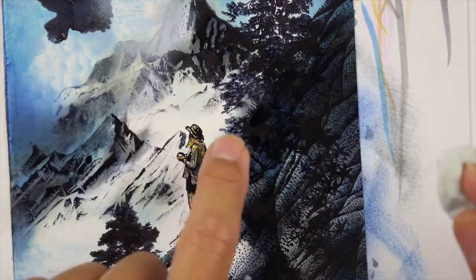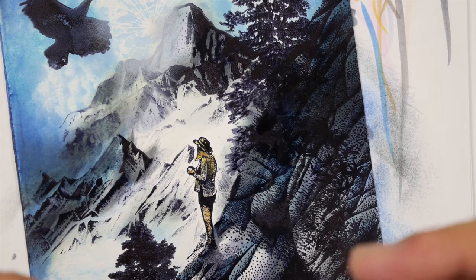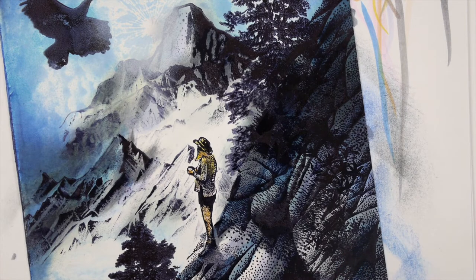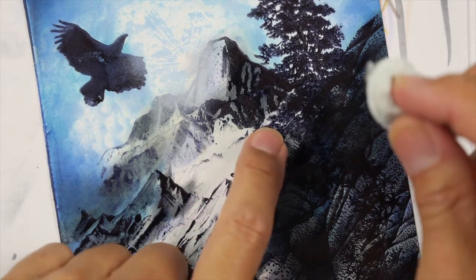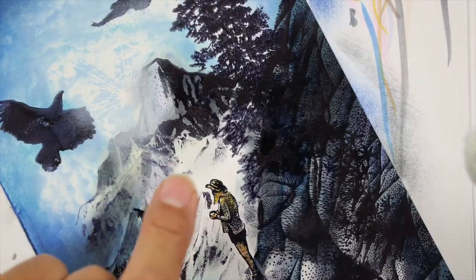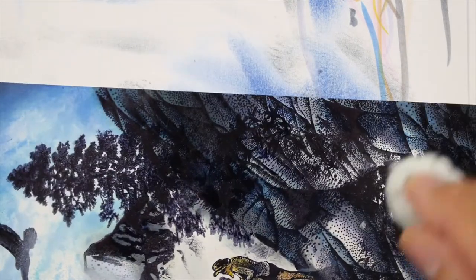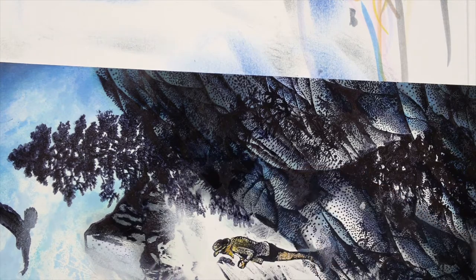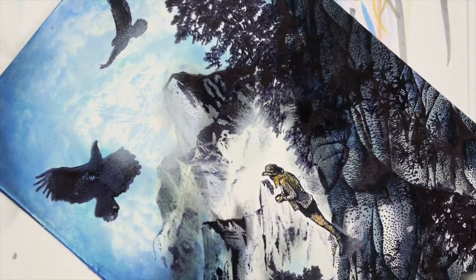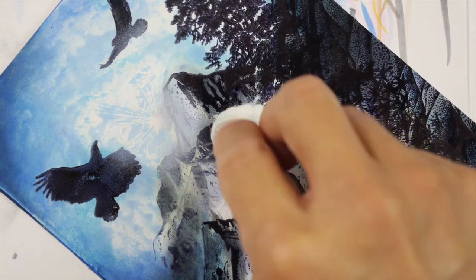Okay, now let's look at this area in the background here. Oftentimes you see really high peaks coming out of the clouds because they're above the cloud line. So she's retained some of those lighter areas in here. Pigment ink looks good where light meets dark, okay? This doesn't look like a cloud down here to me, but now it does, doesn't it? Like a cloud to you now? Look at that illumination. Doesn't mean you come up and blot everything out.